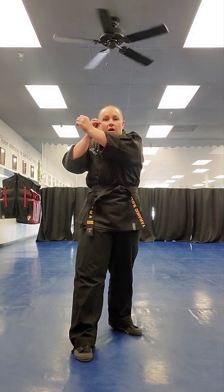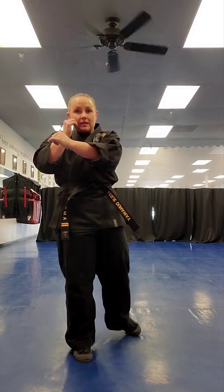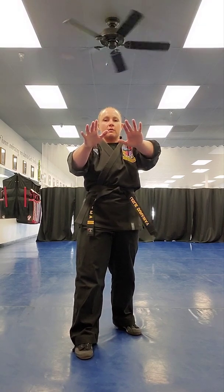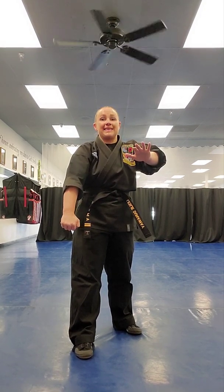We don't want to start like this and be ready to block down, because then we're not ready for other things that we may need to do, right? So I really want you guys to focus on keeping your hands right here. Remember, the low block needs to pass across in front of the belly and straight down, but then it needs to come right back up the same way, all right?